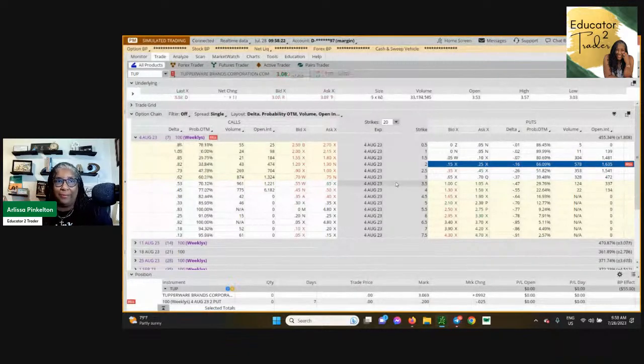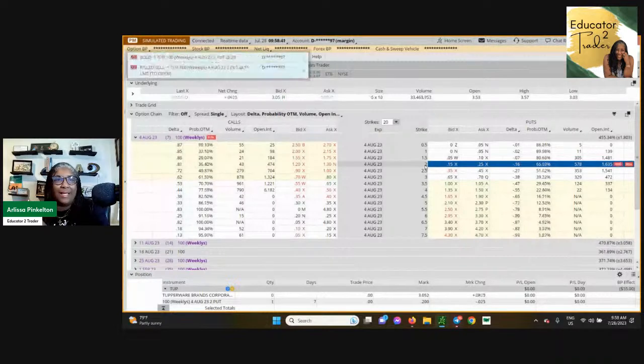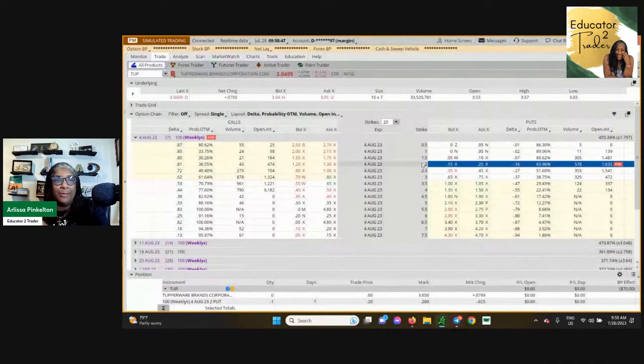All right. I want to make this clear. When you're a seller, you don't pay money to enter trades. The broker blocks away your buying power. They reserve your buying power while the trade is going, so that if the trade goes well, no problem, they give you your buying power back. It's like a deposit. If the trade does not go well, the broker uses that deposit to buy the 100 shares that you said, I'm willing to sell.